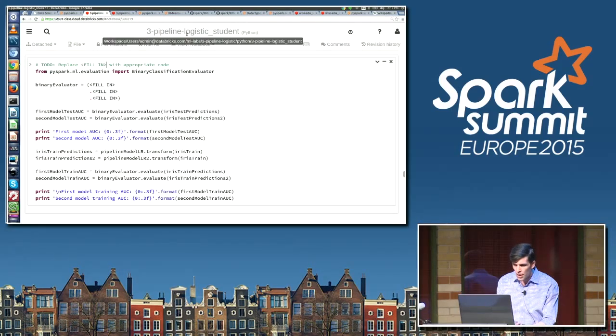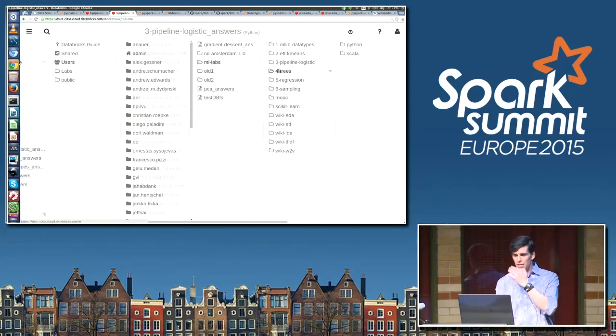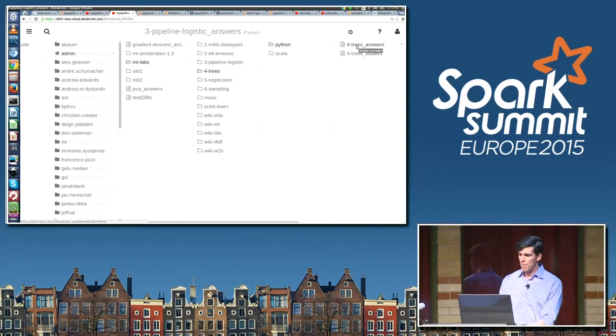So at this point, we're going to go ahead and take a look at the next part. We'll actually be covering decision trees. So we're just going to pull up this lab. We're going to have another break shortly, so we'll take a look at this, and I'll give you an idea of what we're going to get into, but then we'll go into that break as well.